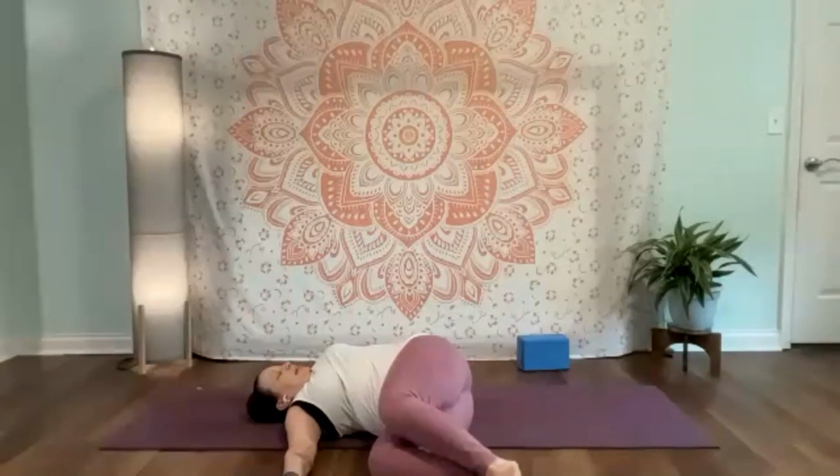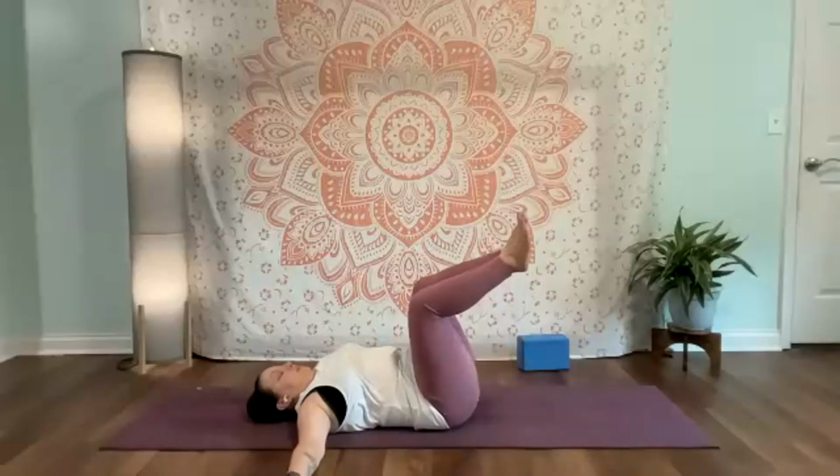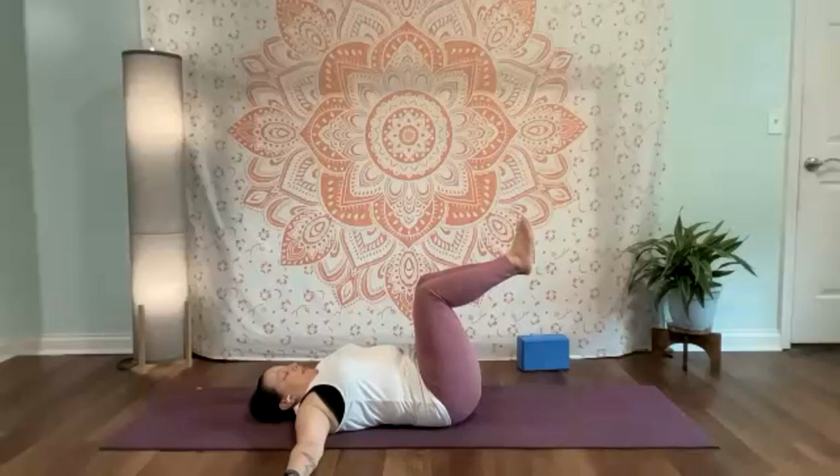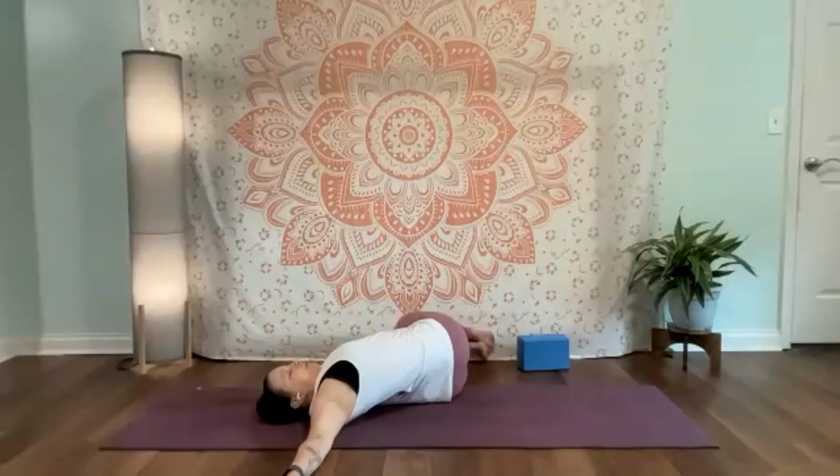You can take one leg at a time if you need that, or you can use your abs to bring everything back in the center. And when you're ready, we'll take that to the other side. Knees come over to the left. Breathe and expand that right side.